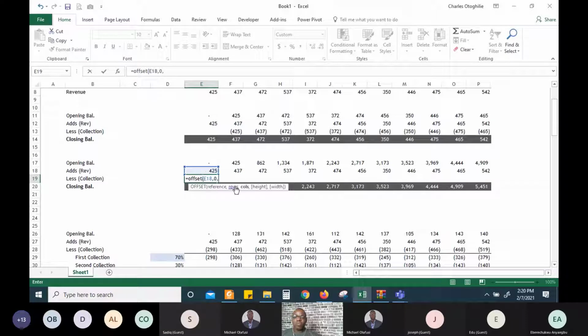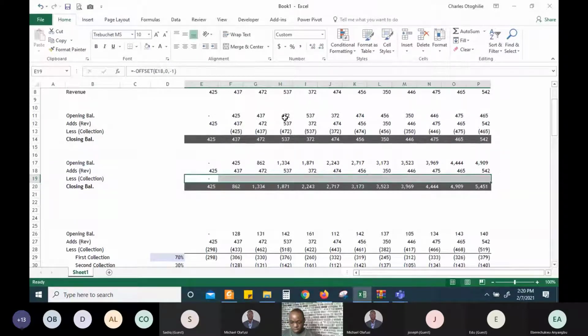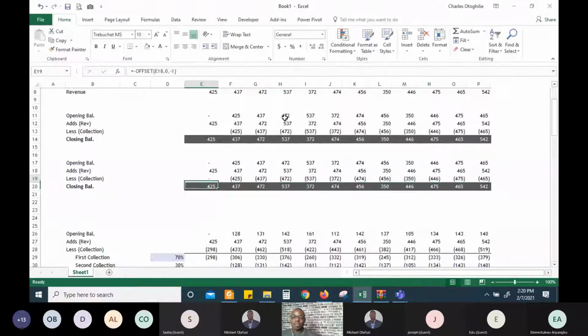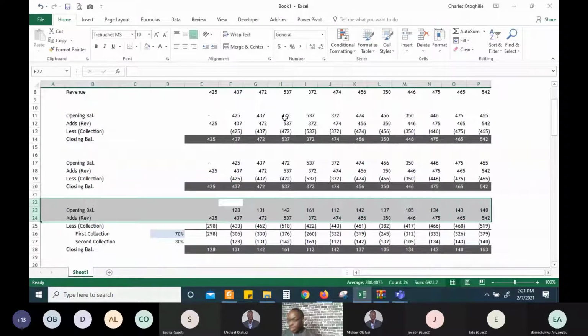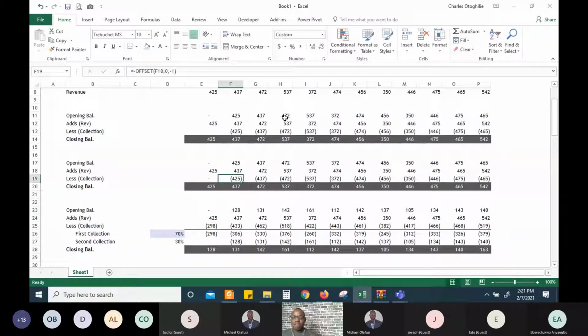Actually, whatever I will get here must be from a previous period. And so you can see how this column is going to be helpful here. So I'm going to tell you to move backwards, and backwards is -1. If it were forward, it would be just 1. I wouldn't forget to put my minus sign. But if I go this way, I still get the same thing coming. The offset function can tell a lot of people looking at your model that you're a guru. But again, it's just to have the work done.